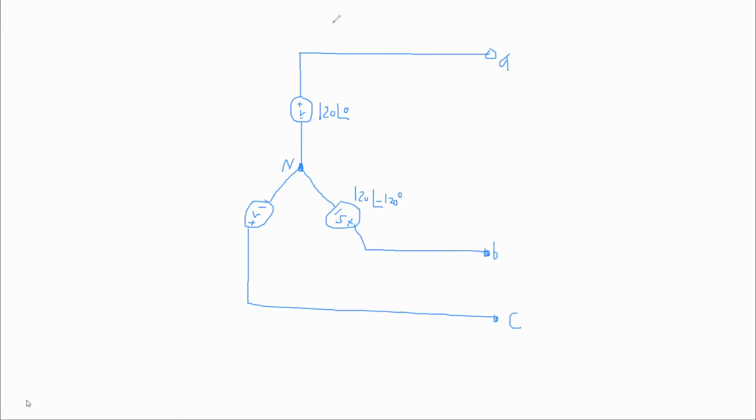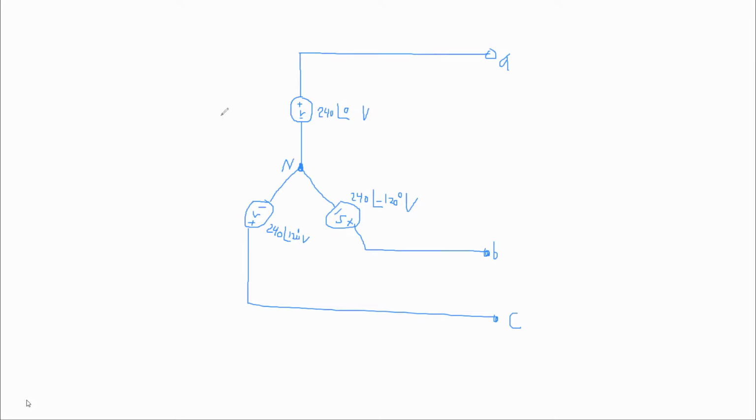Maybe I should have changed the numbers, not 120. Let's make it 240, just to differentiate, because I don't want you to be confused between the angle and the magnitude. So 240, 240, and the third one will be 240, and the angle will be minus 240 or plus 120. Those are the three voltages generated, with a phase shift of 120 degrees between them. This is the ABC sequence, the more common one.